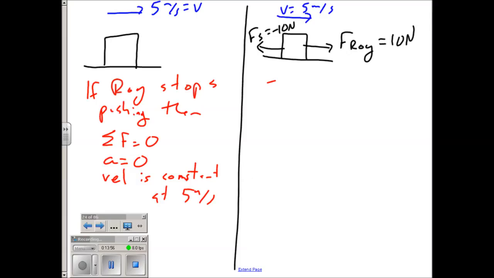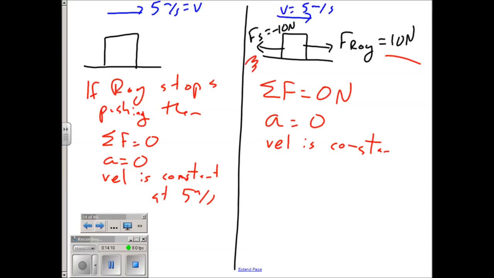Because look, you guys, what's the net force going to be? You've got 10 newtons forwards, 10 newtons backwards, so our net force is going to be 0. Which, according to Newton's first law, means it's not going to accelerate and the velocity is going to be constant. The two drawings on this board are exactly the same right now. The only difference is that in the second example over here, Roy and Sally are both pushing it, but since their forces are equal and in opposite directions, they cancel each other out. So it's the same as if nobody was there at all. All right. So now the question becomes, if Sally really does want to stop it, what does she have to do?